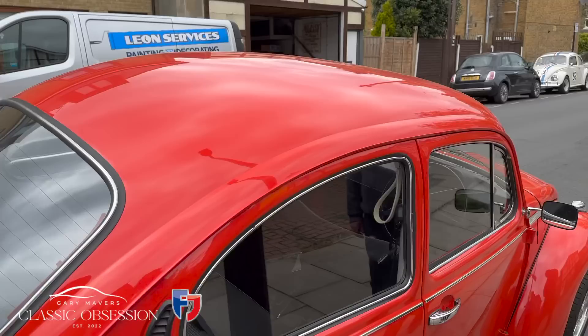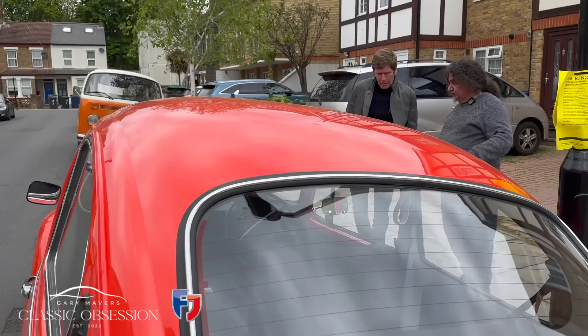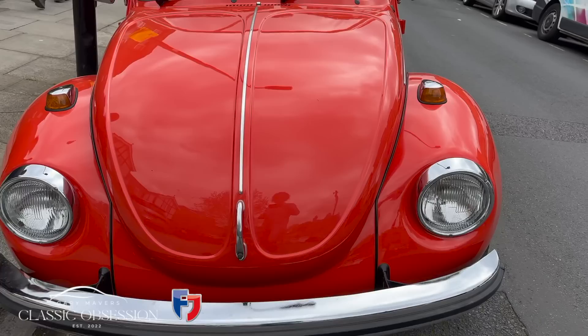So what's this one? Is this a Super Beetle? Yeah, it's a 1303. Super Beetle refers to the front suspension type — it's got MacPherson struts on the front. Oh no, it's also IRS on the back, independent rear suspension. It's got a different spare wheel area, different curved windscreen. This is the shape I like — the chunky lights at the back.